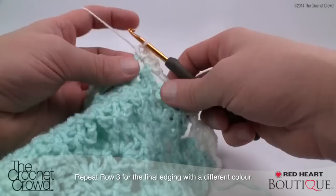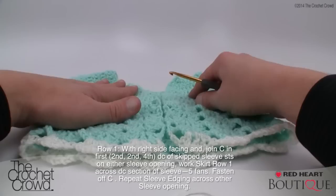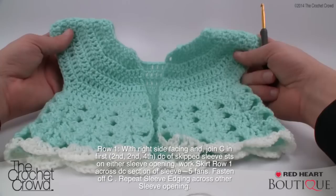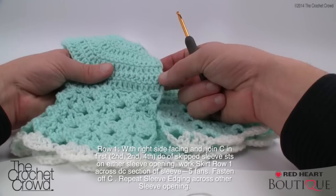So here we have the sweater and the bottom trim is now done. I have fastened off and it looks fabulous, and the top yoke is almost done. We just have to do the sleeves, and see how the top of the yoke area naturally opens up like that? That's part of the characteristics of this. So when you go to apply a button you can just choose any part right in the front, etc., to be able to do that. It's really quite easy to do, and you can slip a button through these particular double crochets.